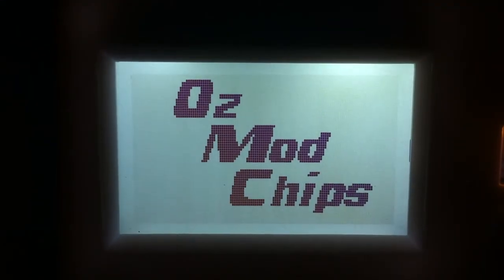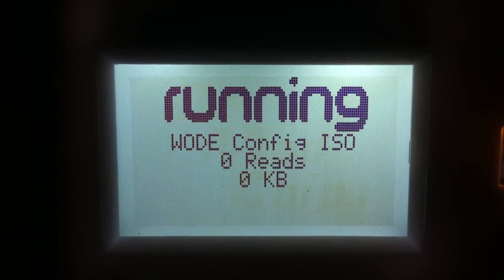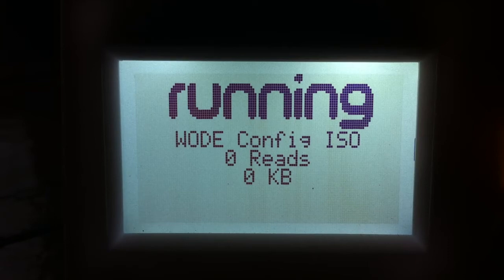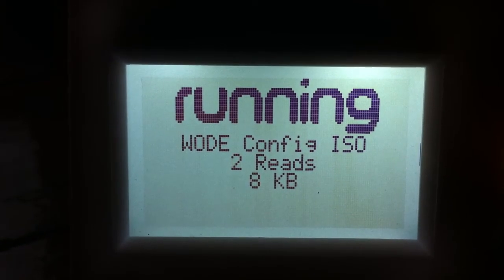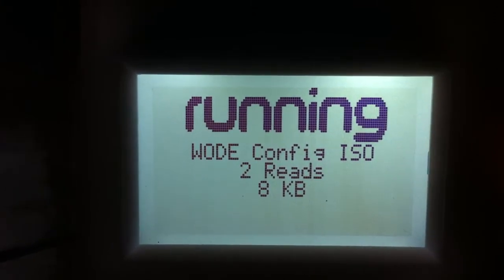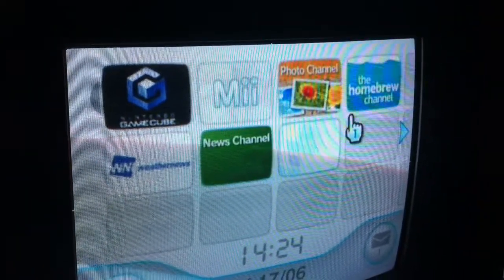Now when you turn the Wode off and turn it back on, it's going to automatically load up into a special menu option on the Wii. The technical details: it basically loads a really small, like an 8 or 16 kilobit ISO, because you need to have an ISO engaged for Wodeflow to work. So instead of waiting for your hard drive to recognize and then loading a game - it kind of defeats the purpose - it just loads an 8 kilobit ISO within 5 seconds. You've got a GameCube game there loaded on the TV screen. You're not clicking that, you're clicking the Homebrew channel.